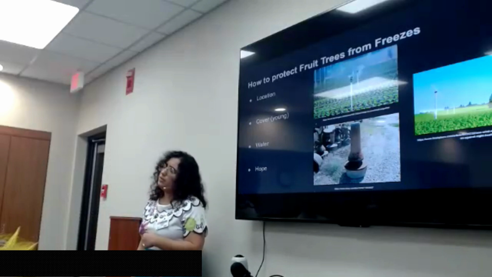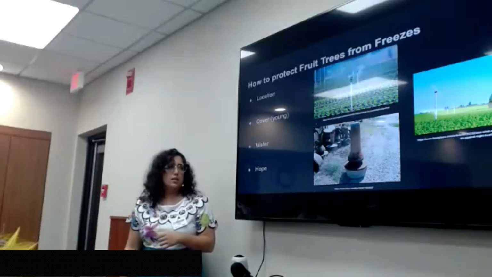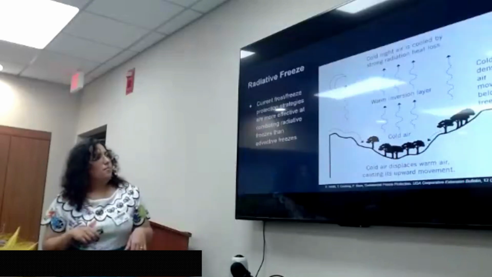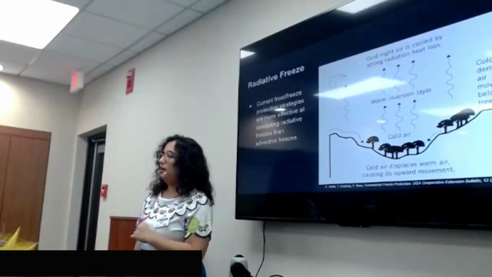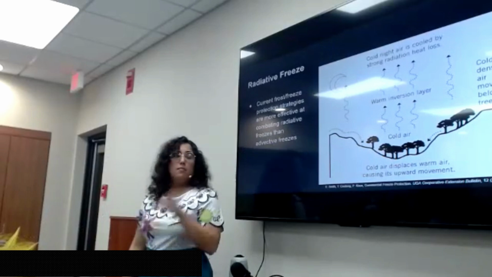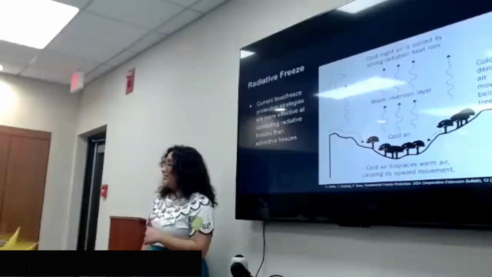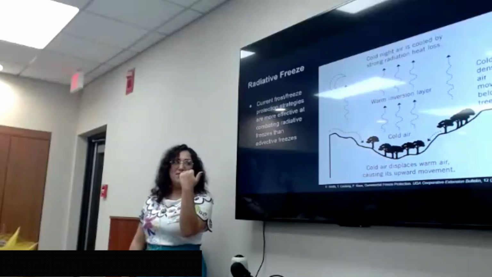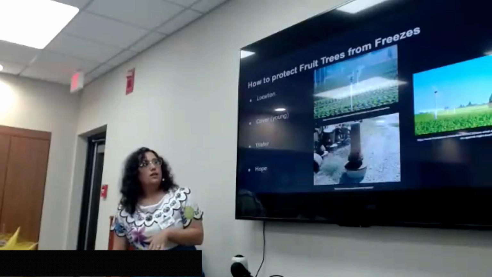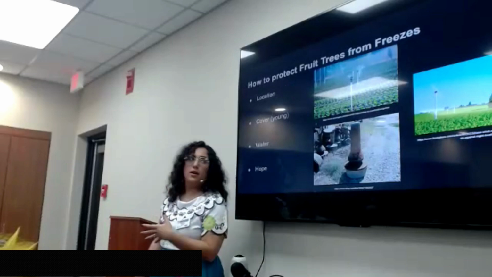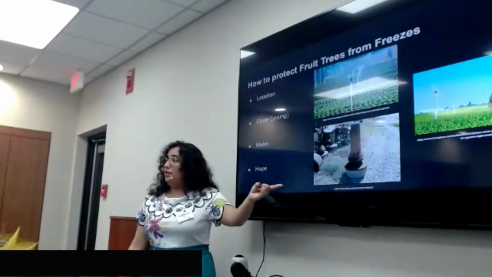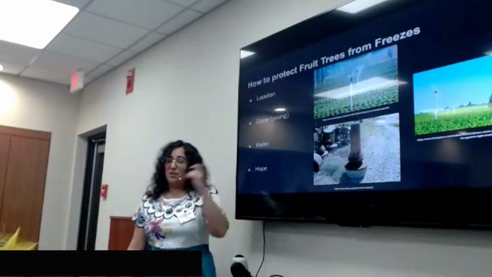This is typically used more commonly in Georgia with peach trees. And if we go back, the reason you have that fan is because you are mixing the warm air and cold air from irradiated trees. But as such, that obviously doesn't work in an advective freeze when the wind took out everything. So a lot of our freeze protection strategies are limited based on the freeze that you have. And then of course you just use fire, which is used in Europe in orchards.